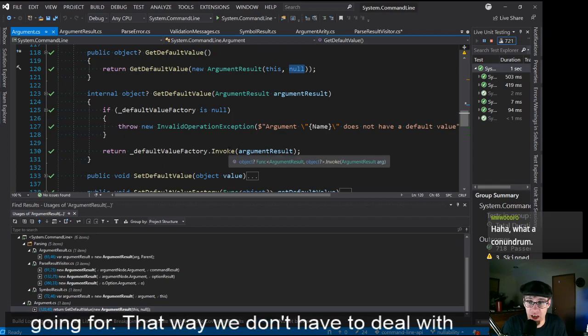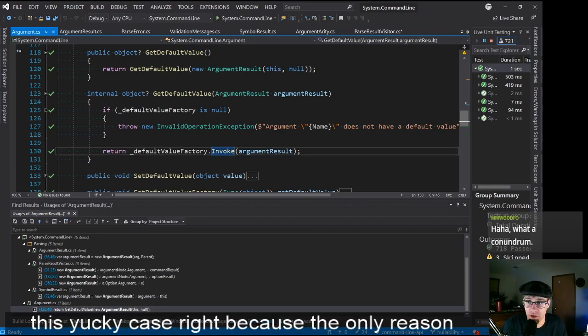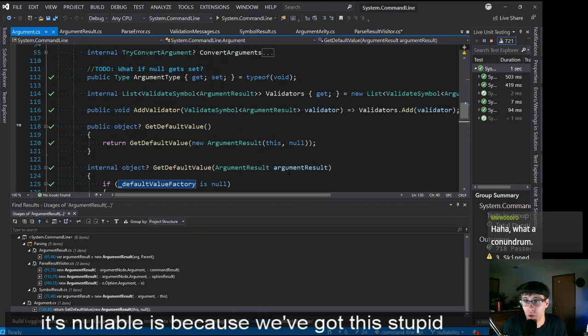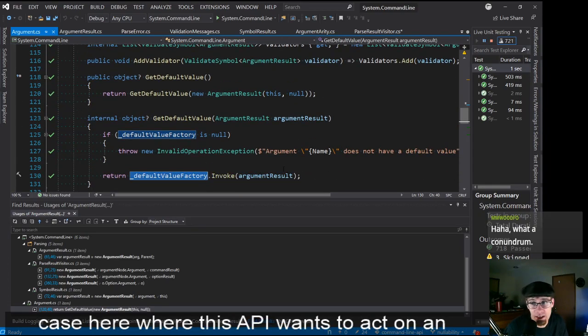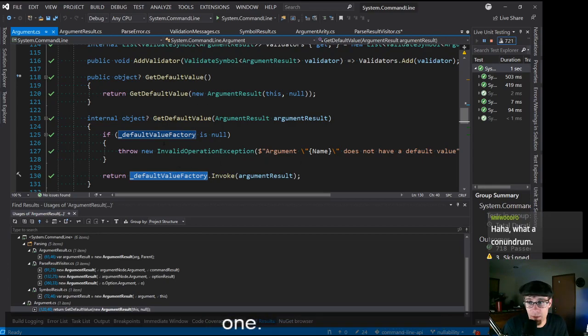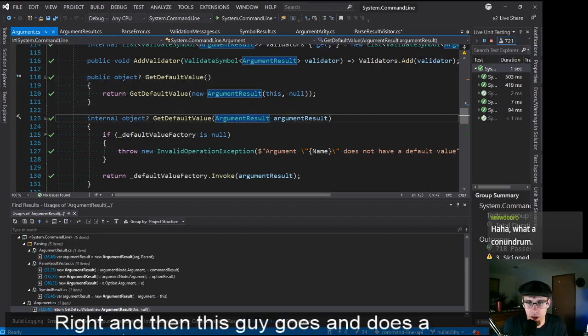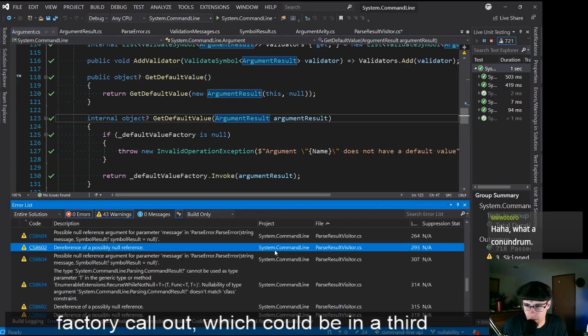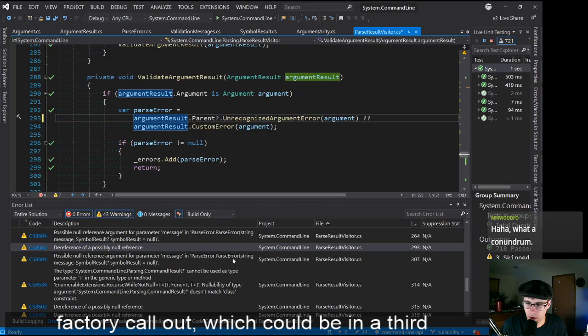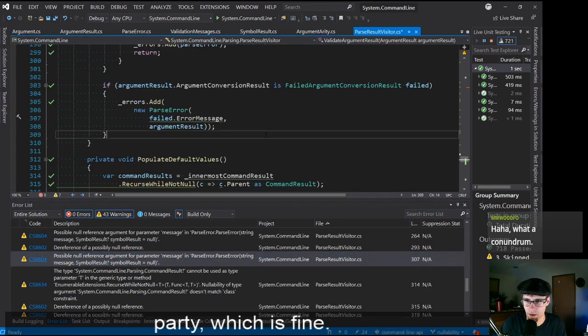And then this guy goes and does a factory call out, which could be in a third party, which is fine, but it feels like the problem is this API, right? Like if it wasn't trying to act on this result, or there was something else. Again, I am not refactoring. I'm resisting the urge to refactor.